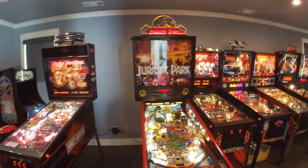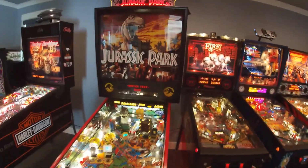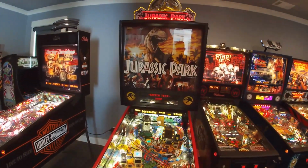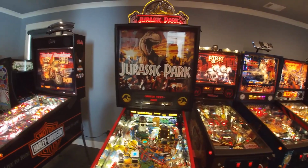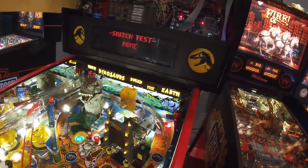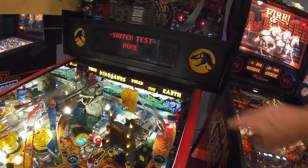You actually have one of those on both sides, so I thought that was kind of a fun thing to do. And then I've got the pin sound board in here. That thing is absolutely amazing. For Jurassic Park, to me it's a must-have if you can do it. All right, two more mods I actually kind of forgot about.